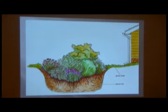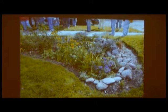Well, because of all that water, lots of kids in Michigan are now putting in rain gardens in their school. So this is a school rain garden. There's a storm drain that goes to their lake or river or stream. So they're doing it right there, but you can also do it at home. You can put in just a little bitty rain garden at home and have a rain garden at your house. I've got one. So here's a really cool little rain garden right here. They don't have to be really big.